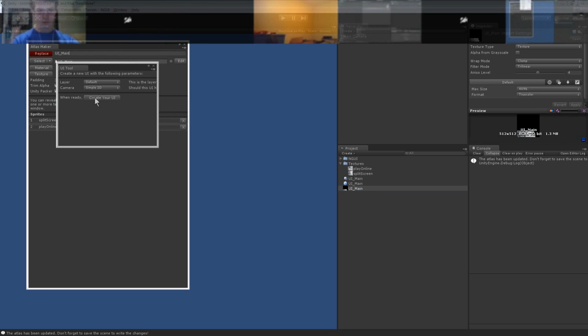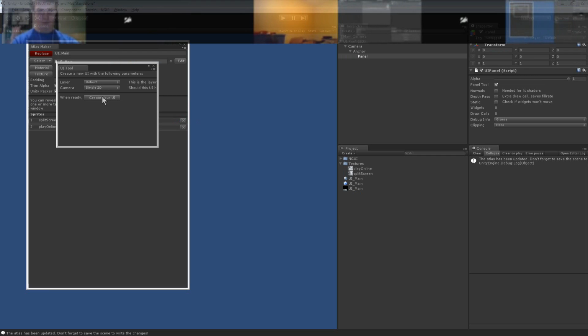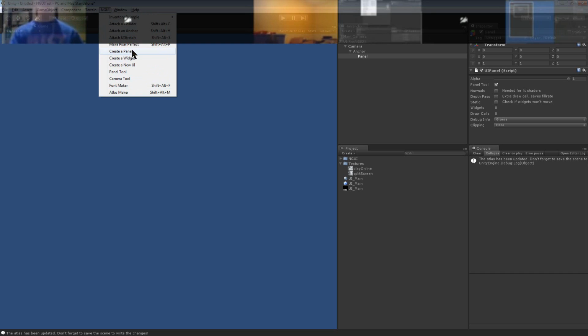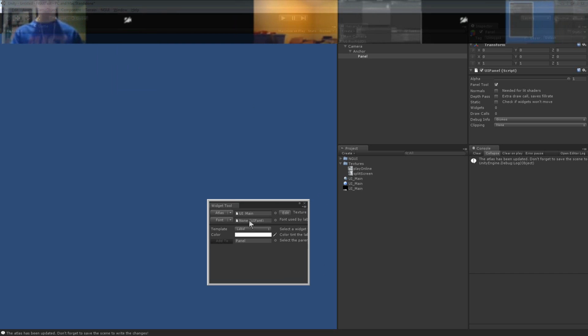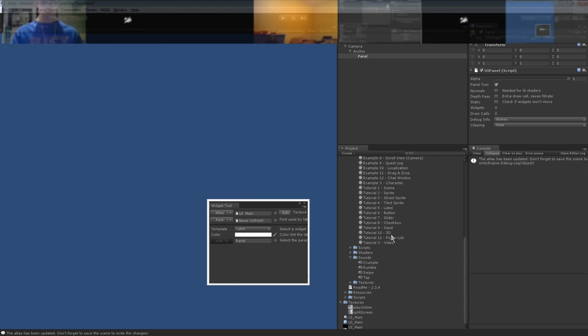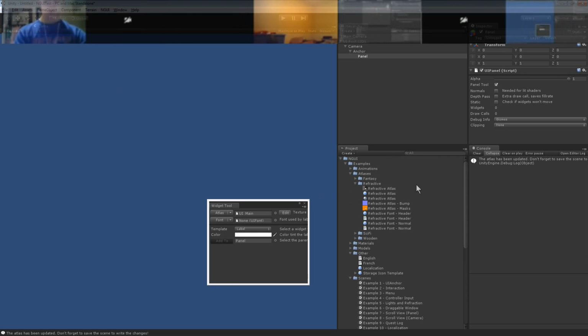And then you can just go and create some buttons. So first you need a UI, which is a UI panel. I'll use the default layer this time. Create your UI. Maybe that's what I messed up last time. And then I go to create a widget. It's already got the default atlas selected, but if it's not the right one, you can just drag it up over here.